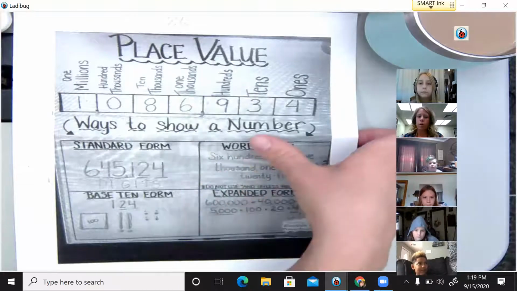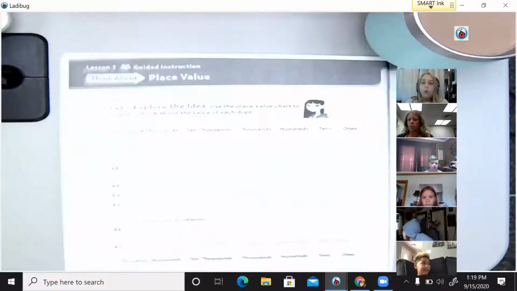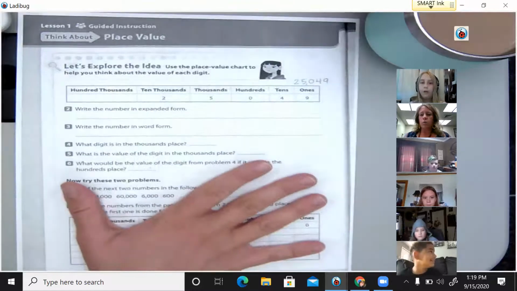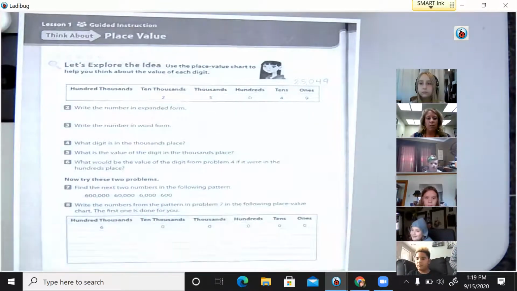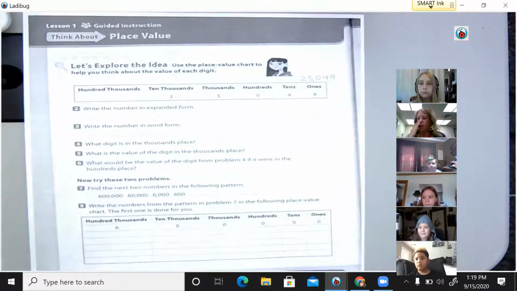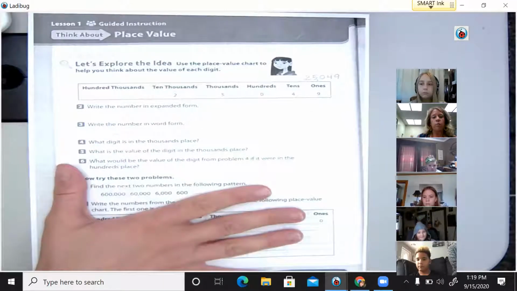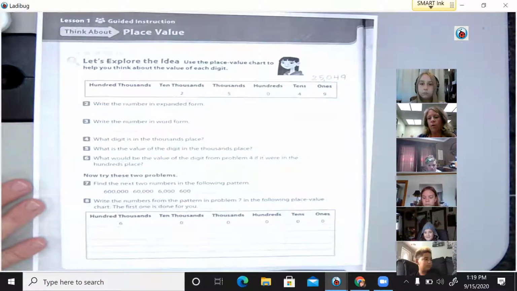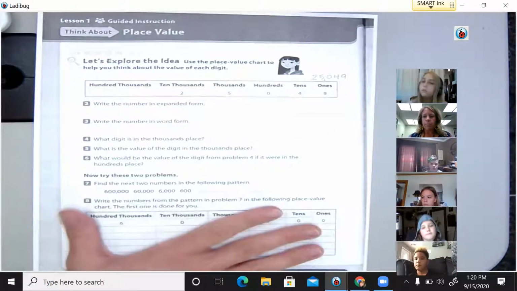Okay, now the next thing that we're going to do together is this is going to be your guided instruction set. And this was on Schoology, so you might have done this. If you did it and you would like to check it with us, that's great. And if you have any questions, feel free to stop and ask. If you have one of these that you can write on, get that out. And if you don't have access to writing this, you can just participate and do it with us now, okay?